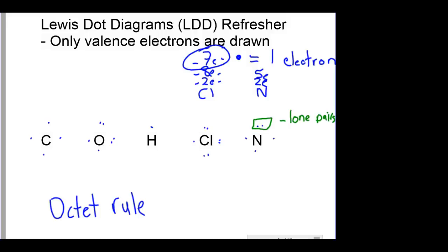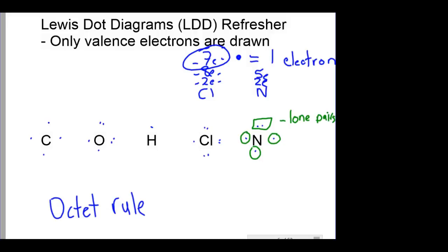Where one atom can connect to another atom is when there's a single electron by itself. So here, here, and here are potential connection places between nitrogen and something else. For example, chlorine has one opening over here, and by sharing this electron with this one, it can connect to the nitrogen. So as long as it has an open spot, it can connect with something else with an open spot.